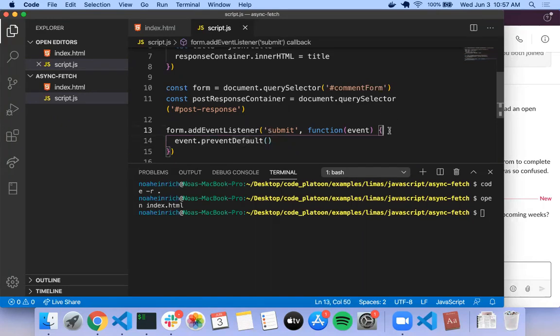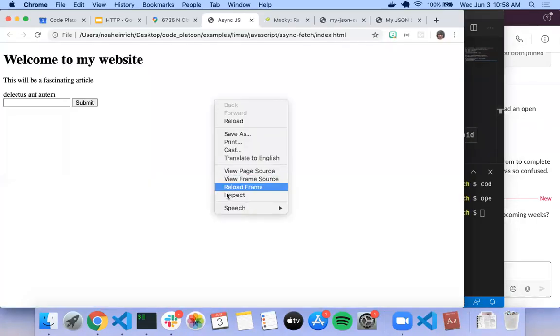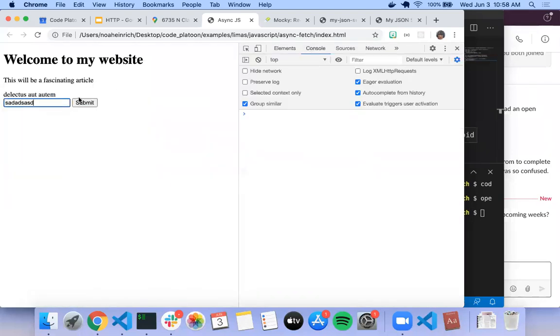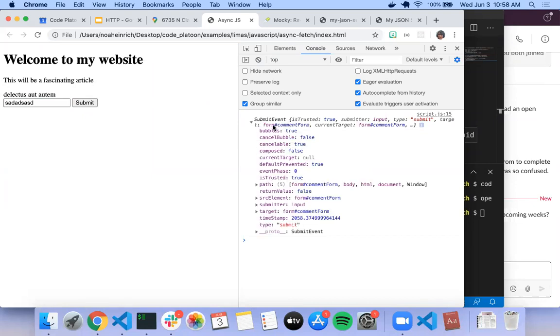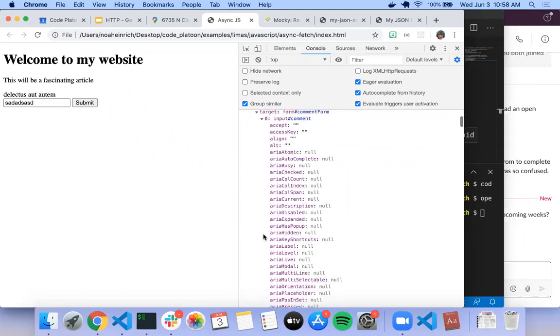And event is actually super, super useful. So after we do that, I'll console.log event so we can get a closer look at what's actually happening here. So we have a submit event. We can see isTrusted, submitter is input, type submit, target. So it says what actually is getting hit, the form, hashtag comment form, current target, all this other cool stuff that we don't really need. But the main thing I want to talk about is the target. Because the target is the entire form, which has this thing right here and also the submit button.